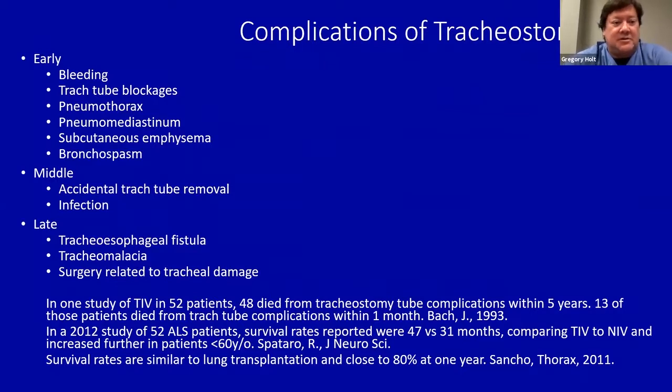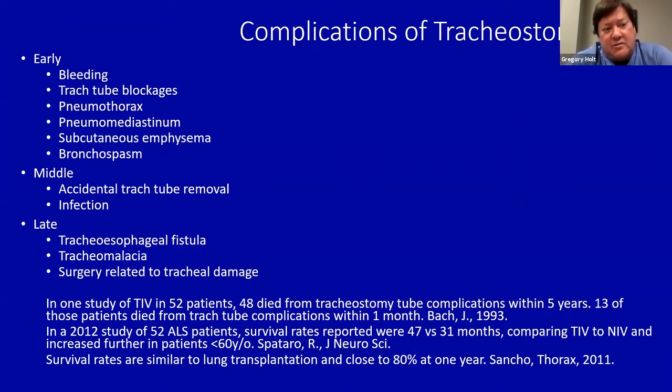Complications: you should know that there are always some issues with anything that you choose. Bleeding, of course, especially early on after you've just gotten a tracheostomy. If you pull on that tube, bleeding could happen and start causing some issues. Blockages can happen anywhere through the entire time that you have a tracheostomy. So caregivers are trained how to suction, how to clear blockages, how to replace inner cannulas. People are trained on how to replace the entire trach tube. You'll get better with it over time.